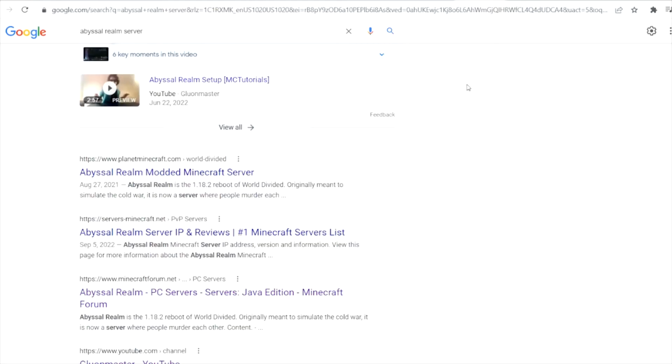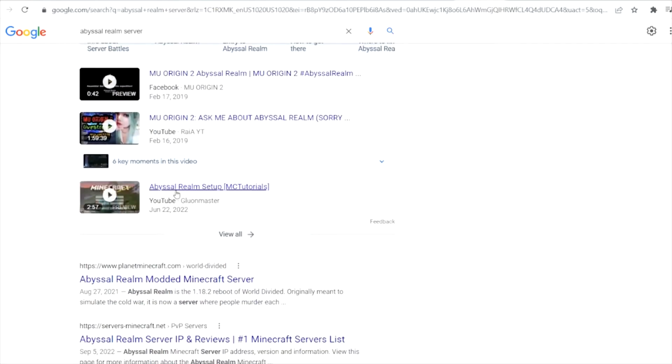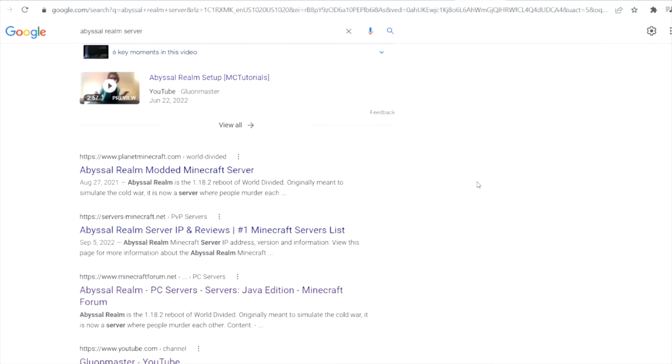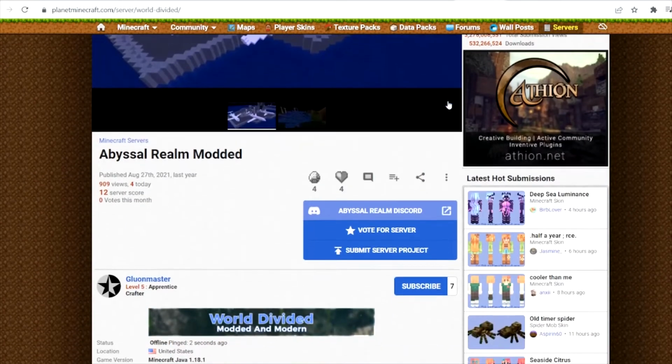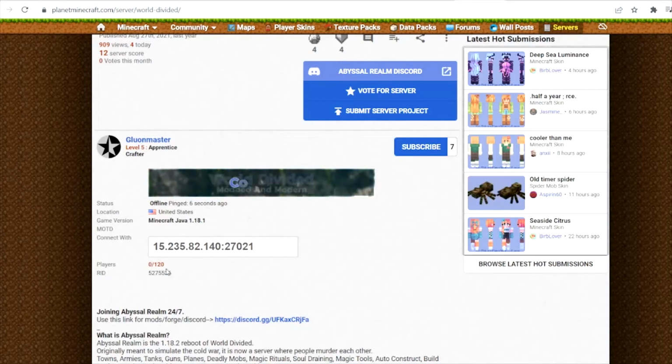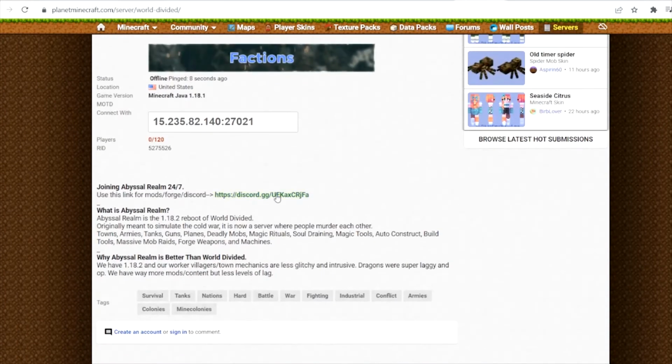Another thing you might do is make a tutorial. So if you're a modded server and you have special setup rules, then make a tutorial video so people can figure out how to do that and they don't rage quit when your moderators aren't around to help them. Honorary mention to Planet Minecraft, it's a way of seeing who's on your server, but it doesn't really advertise your server that well.